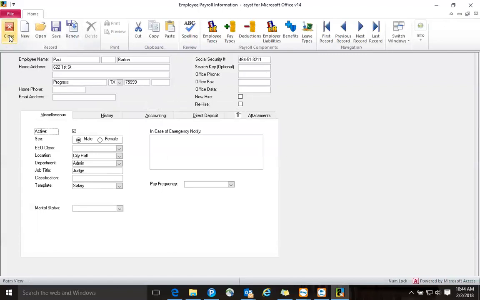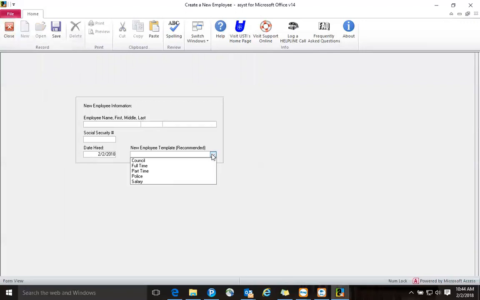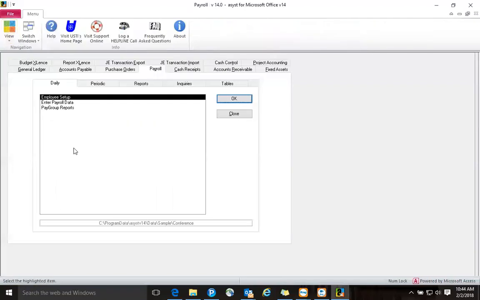So what's really nice is from this one screen, you're able to see everything on that employee. If you want to add a new one, you just hit new, and remember that template, you just grab which template, it defaults all those records. So that's something that you'll set up in the beginning that's very easy to add new ones or make changes to existing templates.